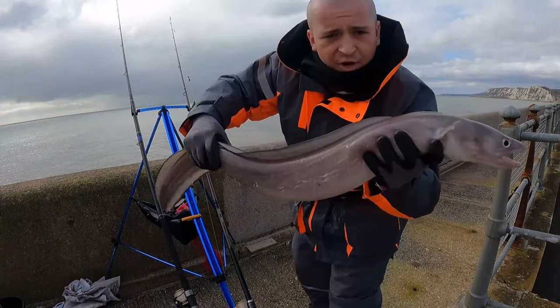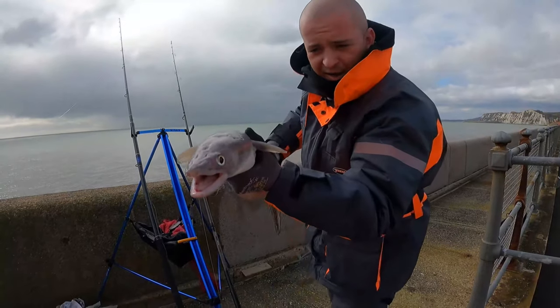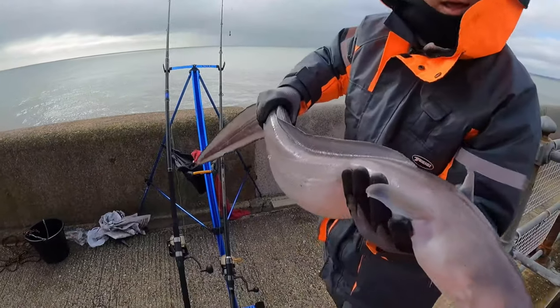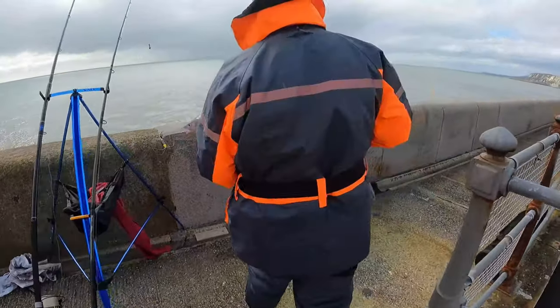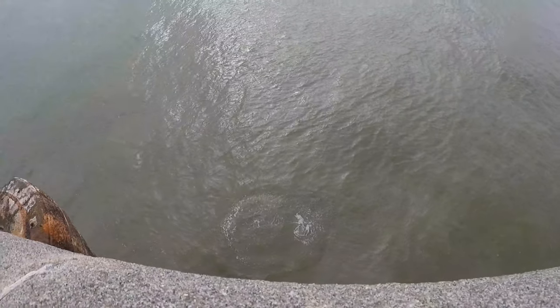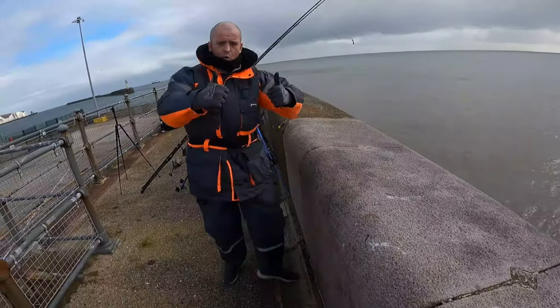Came up at 8.03 pounds. Congers are edible, but I don't fancy eating this big ugly guy. See the beautiful scarring on him. Most congers have some battle wounds along them, this side as well. But yeah, let's get it released. And off it goes. Woo! Happy days.